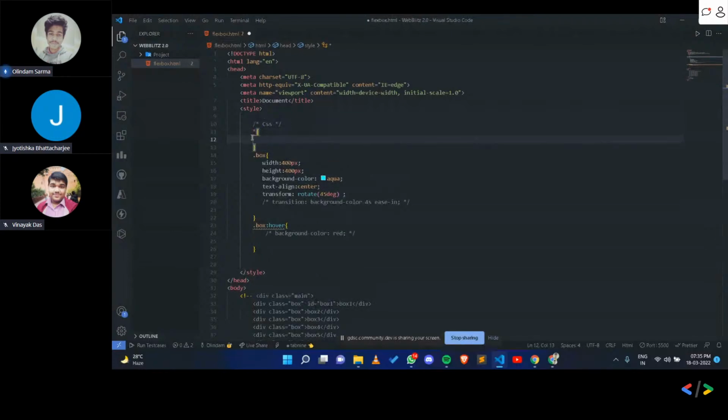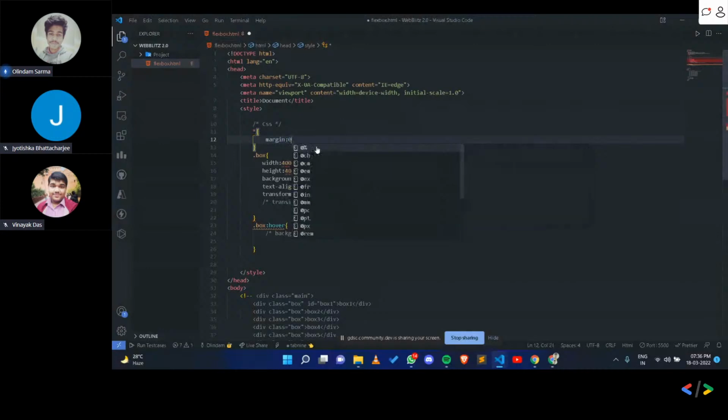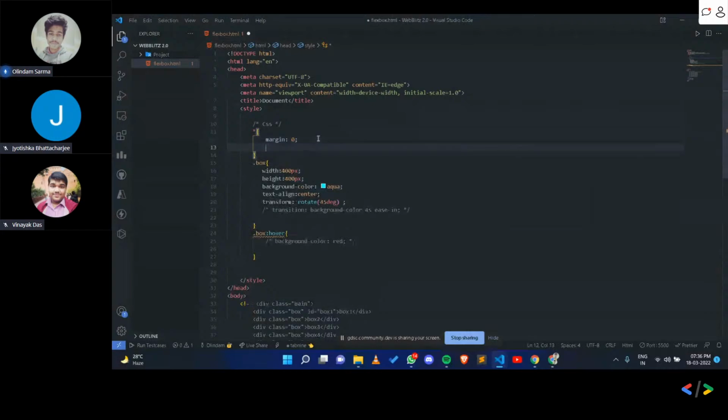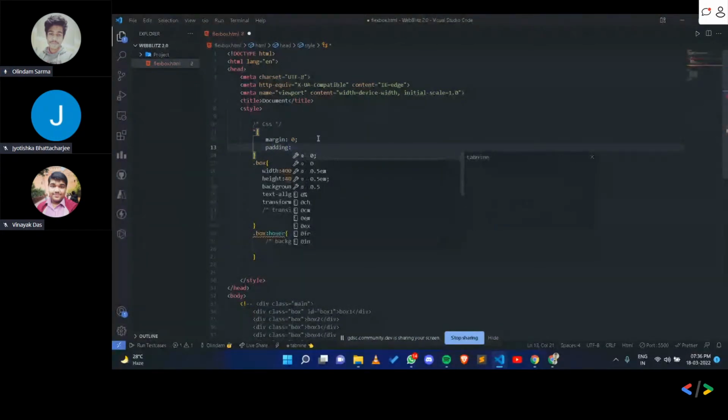We use star to target all the elements, body, HTML, everything. So we write star then curly brackets. Under it, we do margin. Earlier it was 8 pixel by default. We change it to 0 pixel, or 0 for every unit, so we simply write 0 here. Then we do the same to padding, 0.